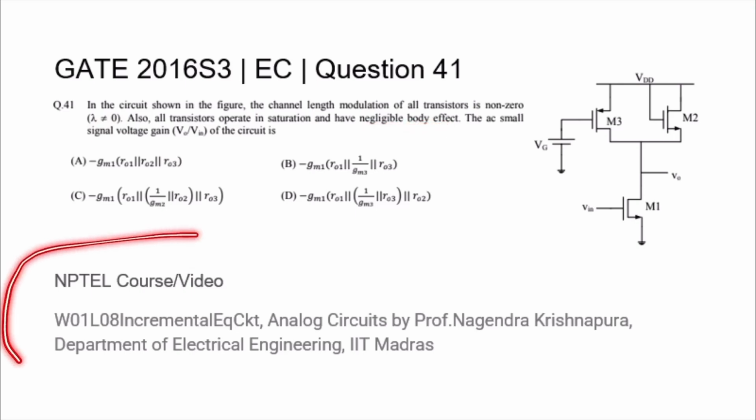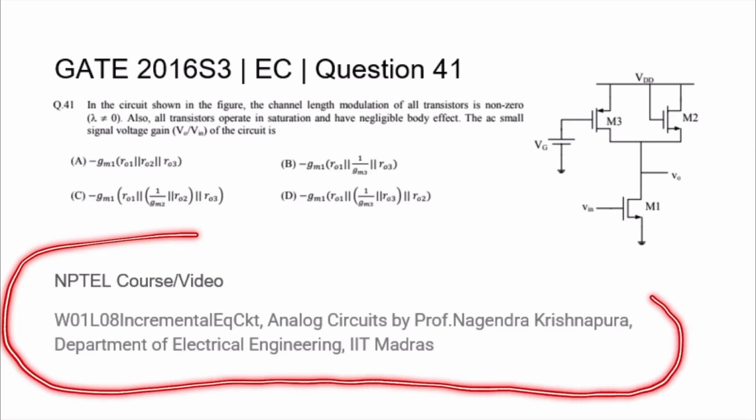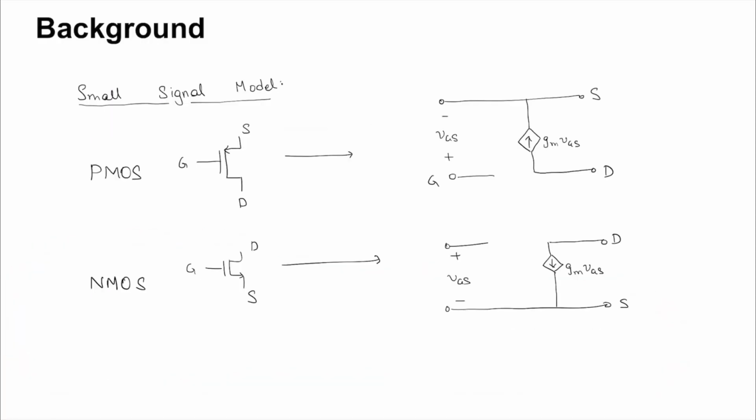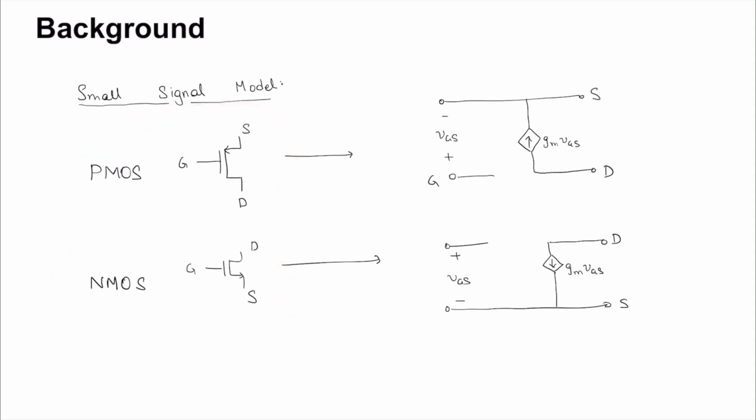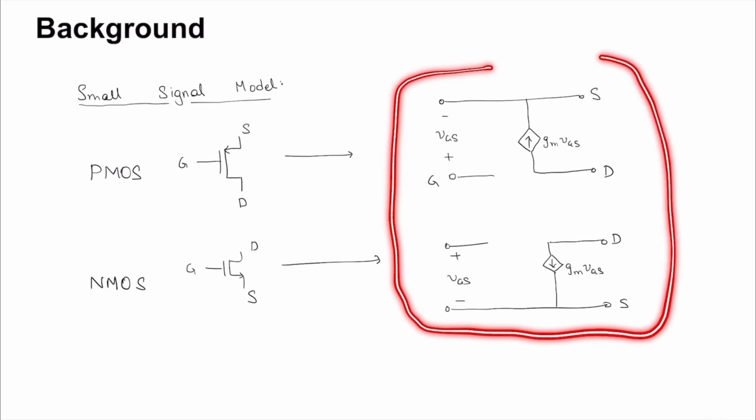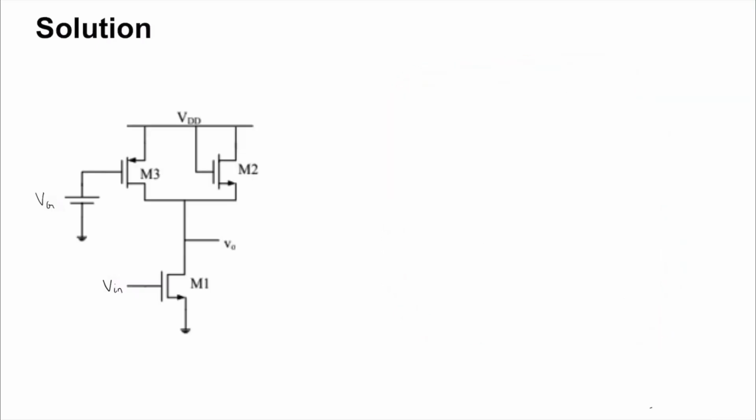Underneath the question, you will find the title of the NPTEL course or video relevant to this topic. Before we start, a little bit of background. Shown here are a PMOS and NMOS transistor and their equivalent small signal circuit representations. So let's start with the solution of this problem.